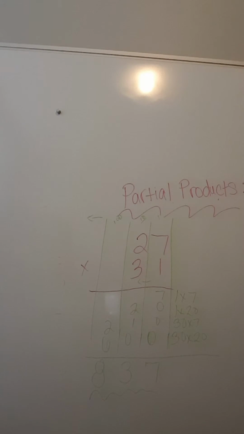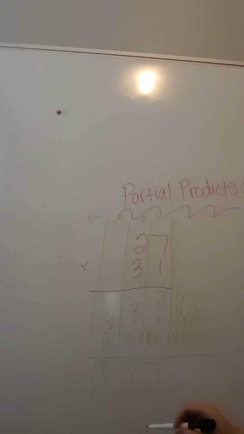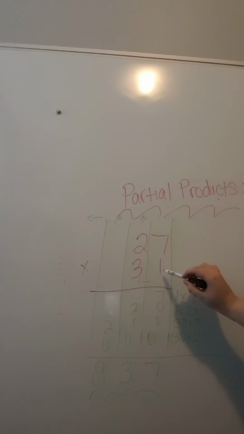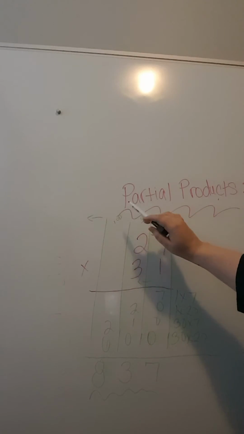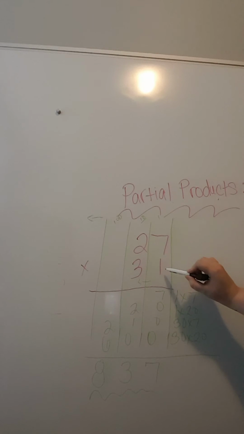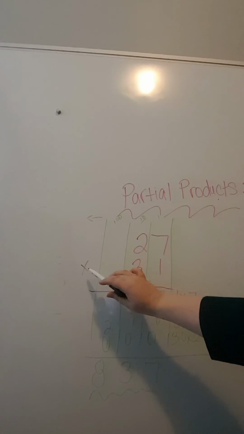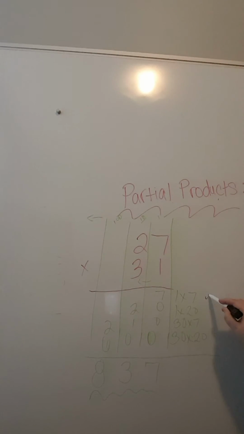Okay, so just to review what we talked about for the partial products algorithm, whenever we have our numbers set up like 27 times 31, we're always going to start down here. And again, we have to remember our places, our ones, tens, hundreds, thousands, wherever. We start here, and we always multiply the 1 times the 7, or whatever the numbers are there, which gives us this little equation down here.